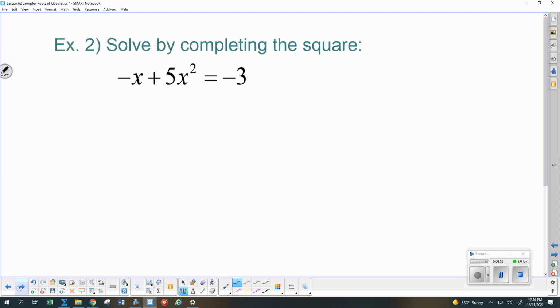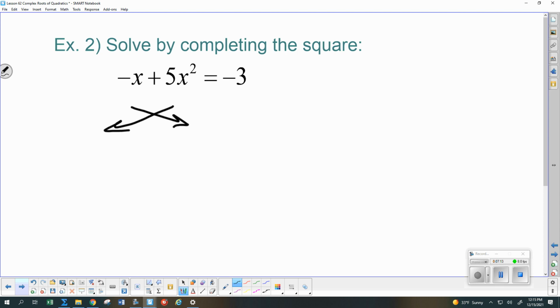All right, one more. And there are a couple of things that are wrong with this before I can start. Who can tell me things that I need to fix before I can start completing the square? Pascal? The x, not necessarily. Madeline? So the order is off. I need my x squared first and then my x. And do I do this with 5x squared minus x? What else do I need to fix, Melissa?